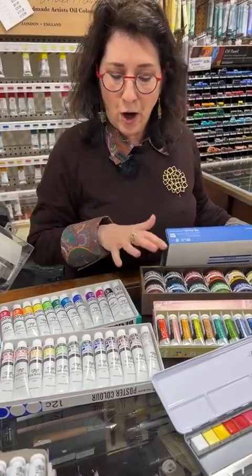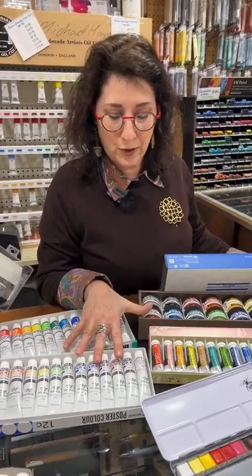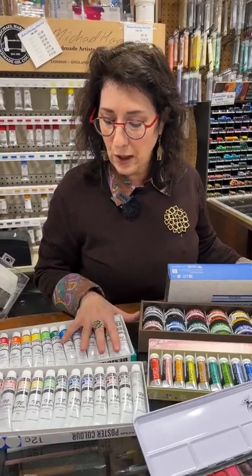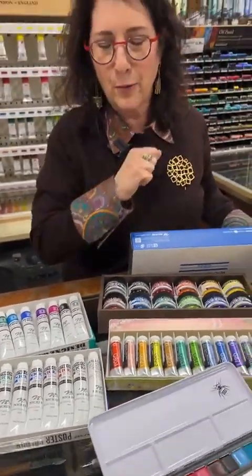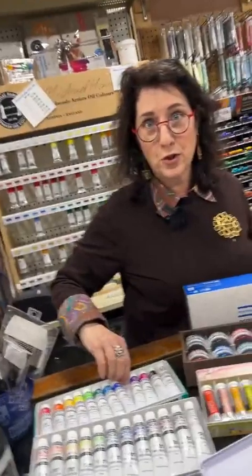Now, of course, I'm going to do a whole chat afterward and tell you about this wonderful product that is exclusive to us from Japan called Nicker. Now, they do make a designer's gouache and they make a poster color, but we can actually, maybe I am going to do that now. I'm changing it up a little bit. So I am really excited because we represent Nicker Paints, which is from Japan, and they do have a very, very long history in the design industry in Japan.